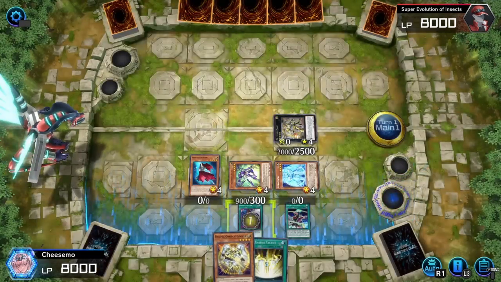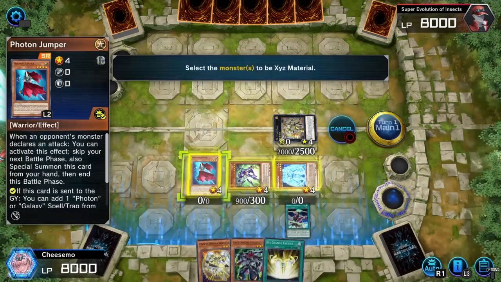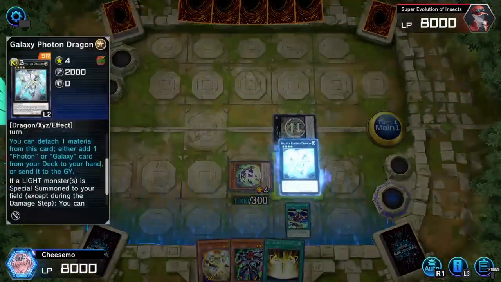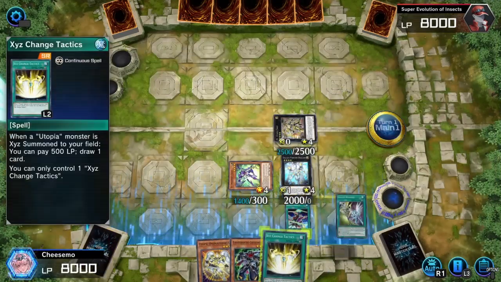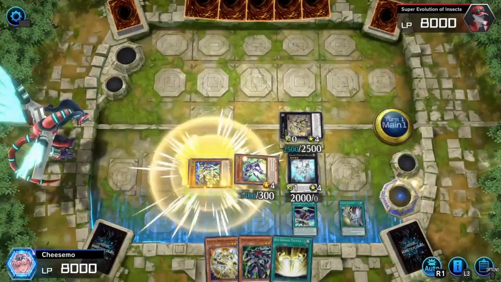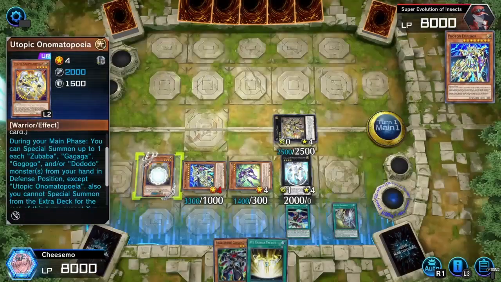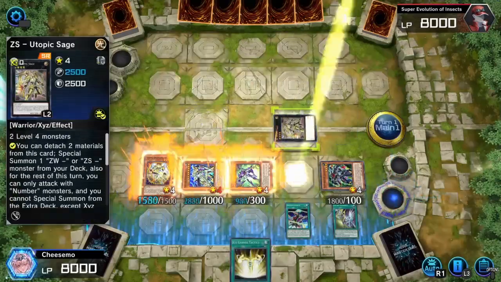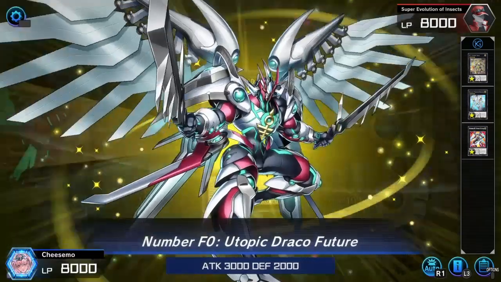Right. So you're probably wondering, wait, but cheesemo, you can't normal summon anymore. Well, that's where the Galaxy engine comes in. So we overlay, we go into Galaxy Photon Dragon, we discard a material, we get 100, we activate 100, we send Photon Emperor. Photon Emperor comes back, change him into level 4. We have an additional normal summon for any light monster. We normal summon him. Then we can activate him, special summon Zabuza. Now we go into Draco. The combos are so consistent, so valuable.